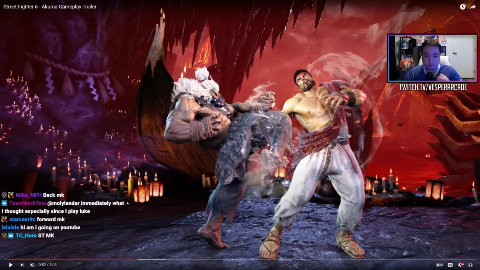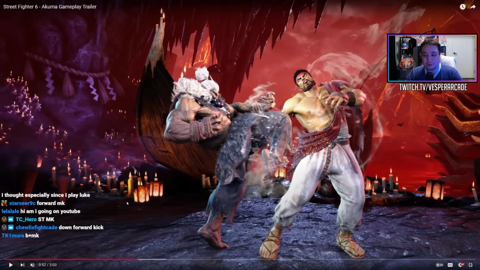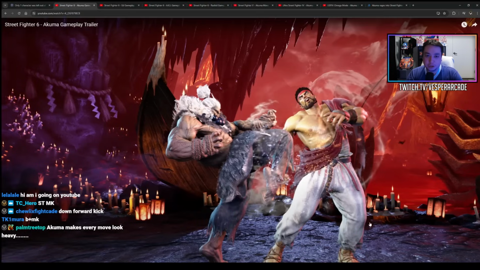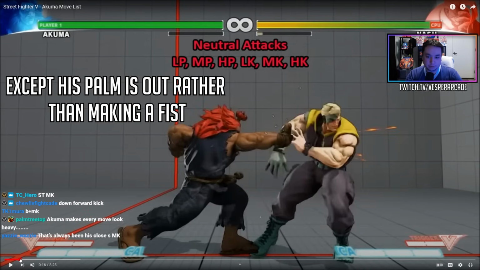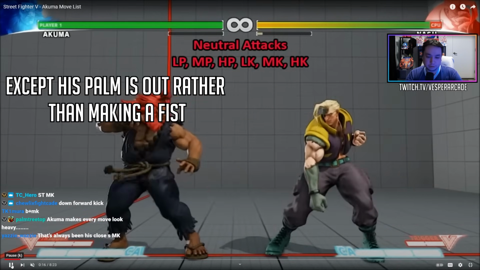When Akuma was first released in Street Fighter 5, everyone said he was not a good character and his standing medium kick was too stubby, but this is good. And it forces stand too, I think, before as well. I don't know if that's going to be important for Street Fighter 6, but yeah, it's his command normal. I think he has a new target combo he can go into from there. But just for reference, you see his medium punch there too. Looks exactly like it did in the trailer.